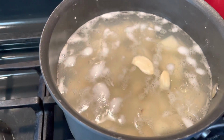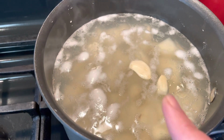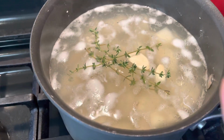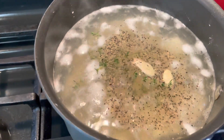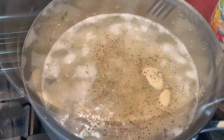Mashed potatoes, I have covered them with water. I'm bringing them up to a boil. I also have 2 garlic cloves in there, and I'm going to throw in a sprig of thyme. I also have some salt, and I'm going to go ahead and pepper this water as well. This just helps to season those potatoes, and believe me, this really does make a difference.